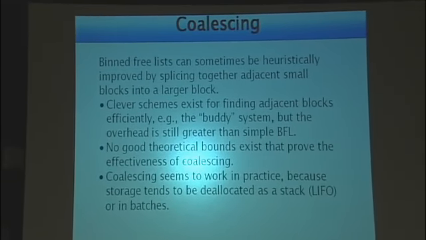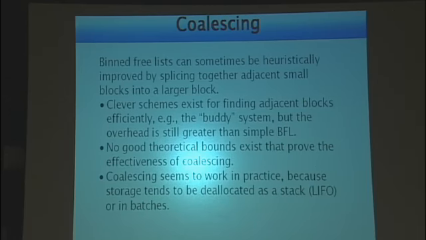And there are really clever systems for doing that, including a very famous one called the buddy system. Okay? But using any of these mechanisms for coalescing, you always have to trade off between the simplicity of not coalescing. If not coalescing is just stick it in the free list, I'm done. Coalescing is stick it in the free list, oh, am I next to somebody who I can merge with? Now let me merge. So you always have to weigh, is that really going to be an advantageous thing?